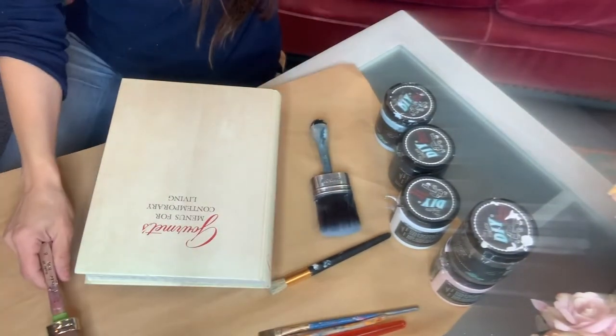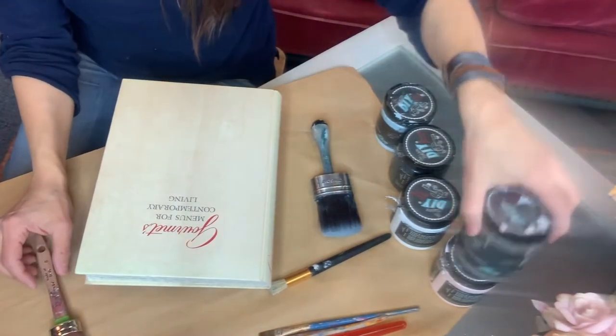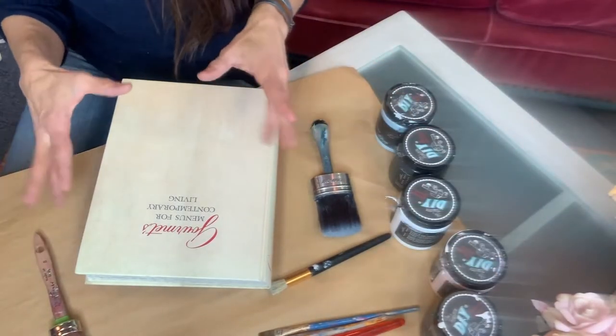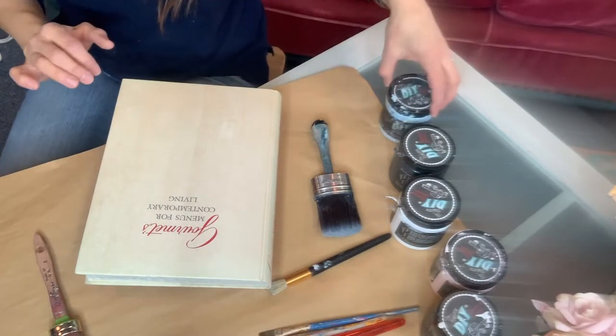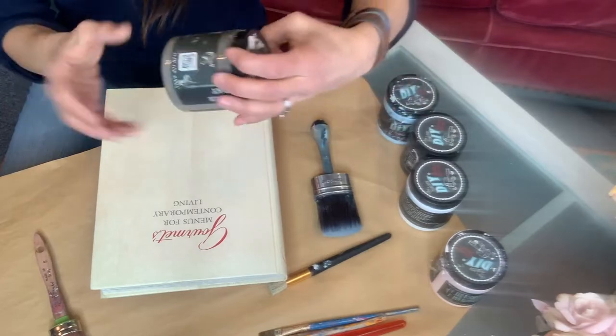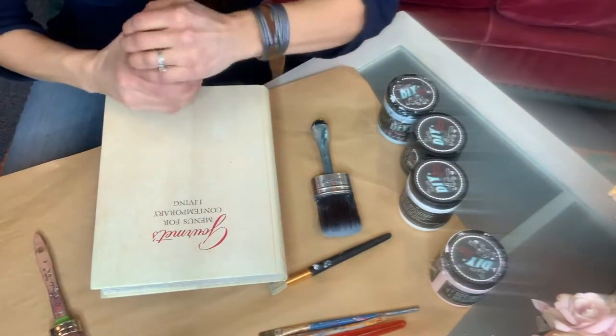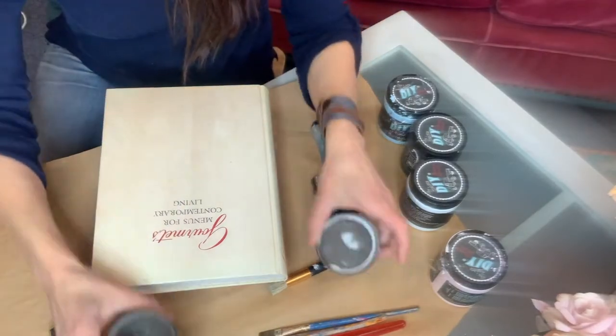And since Valentine's Day is close, I am going to do maybe some romantic books. So I am going to start off with the DIY paint. It's called Prairie Gray, but you can choose your own color.